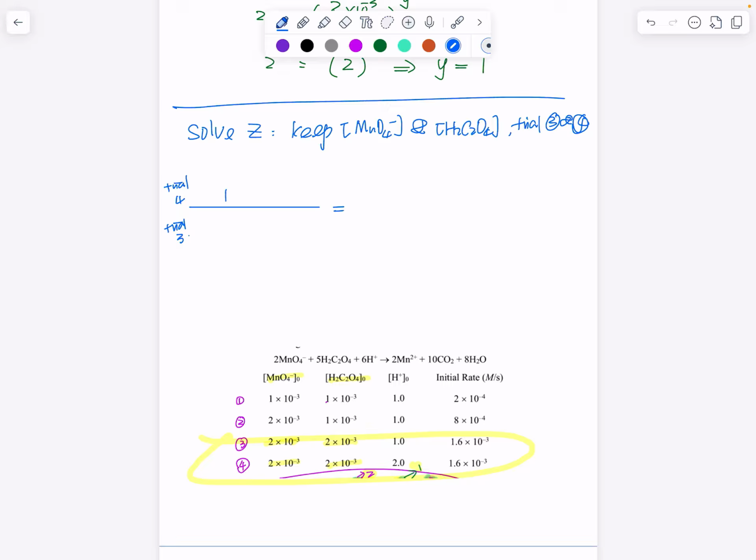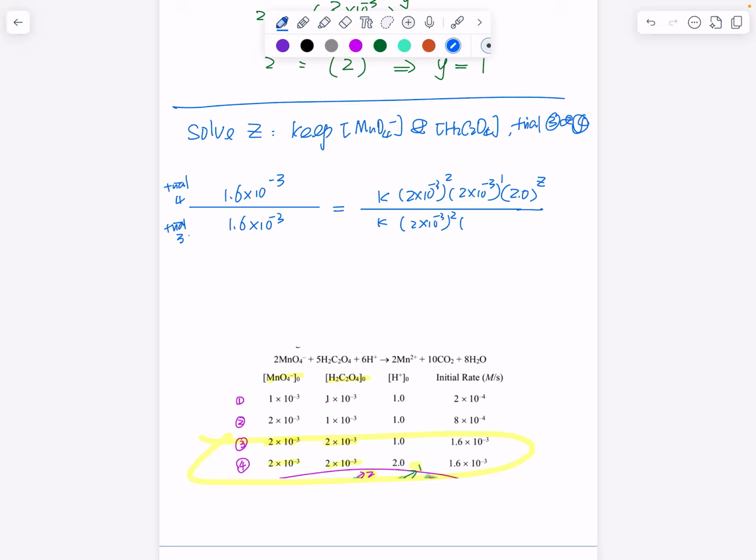So we're gonna put the rate on the left side, and like we did earlier, put everything else on the numerator. So that'll be 2 times 10 to the power negative 3. Like I said, I'm already trying to show you the whole idea. You already have the reaction order solved, and then just have it written out already. So either way, this can be solved without the same concentration or not.